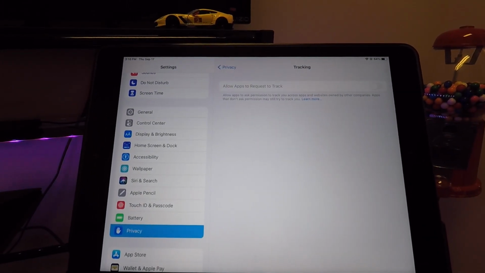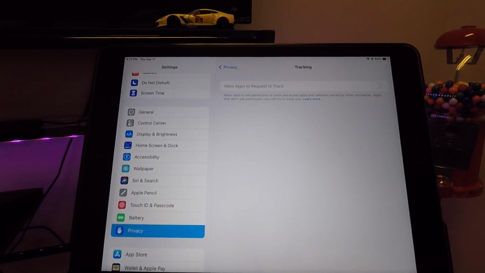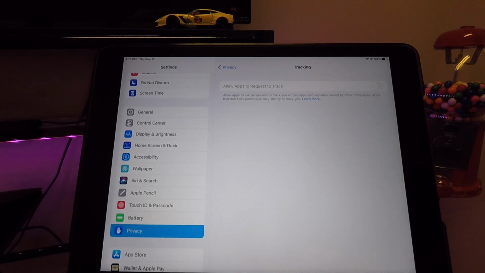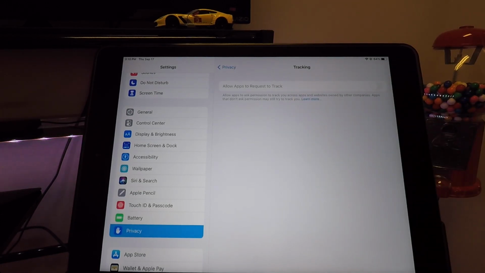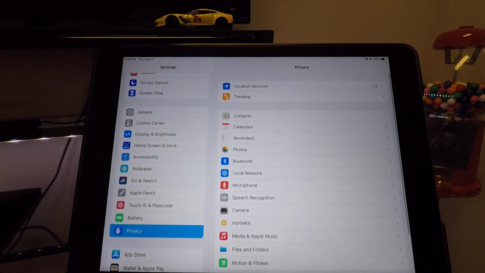Yeah, maybe this will be implemented in the future, but now it's probably going to be a little rigged. So, I don't know what they're going to do about that, but you now have a new tracking thing here, so apps will be required to ask before they can track you. So that's pretty nice, but who knows what its fate is now.